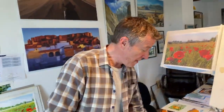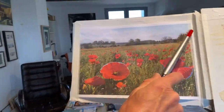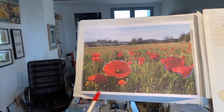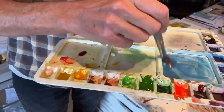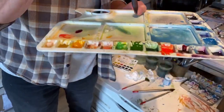Well, I think we should get started, don't we? As usual, what I've done, you might want to zoom in. We're going to do the sky, and we've got some clouds this time, just soft focus clouds. Then I'm going to put a wash of this basic colour on the green area as well. To start with, I've not wet the paper. I've got a little bit of my favourite cerulean blue. I'm not going to put any other blues in there this time because it's quite an early morning blue. Actually, today it's an early morning grey.